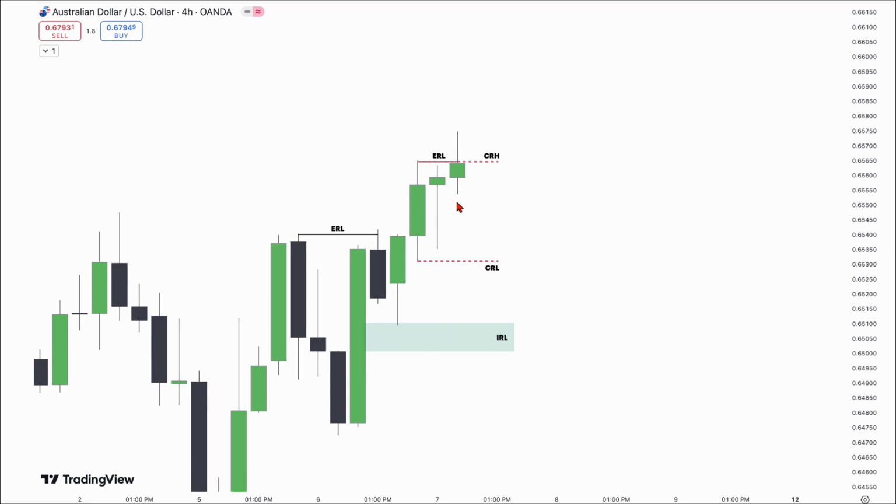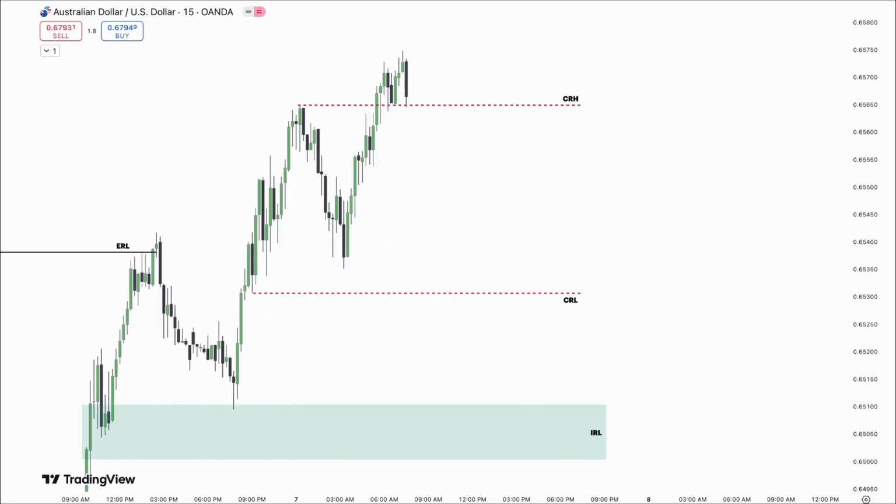Next, we switch to a lower time frame, in this case, the 15-minute chart. We use the 15-minute because we identified the CRT on the 4-hour chart. Now that we're on the 15-minute time frame, the CRT ranges are highlighted with red dotted lines. Let's see what happens next. You can see that the price has created a turtle soup pattern and a change of state displacement, CSD, forming a high probability order block.